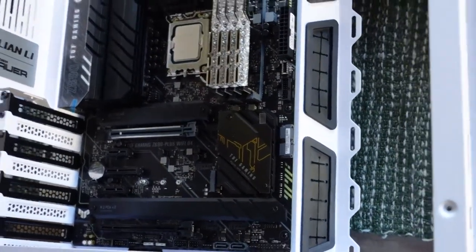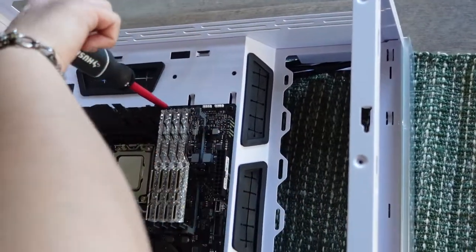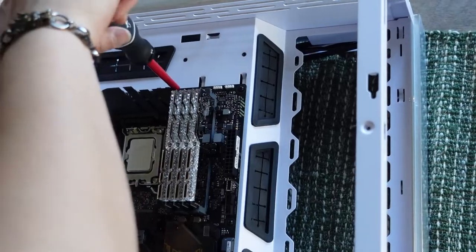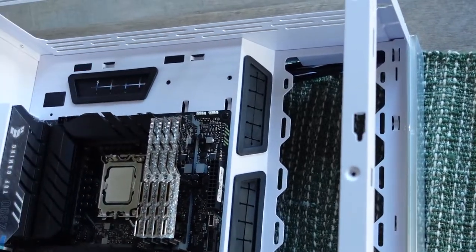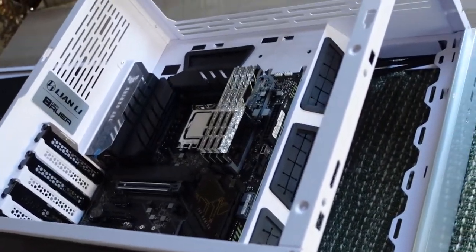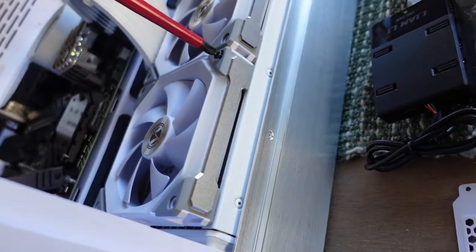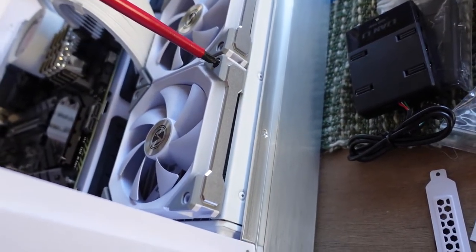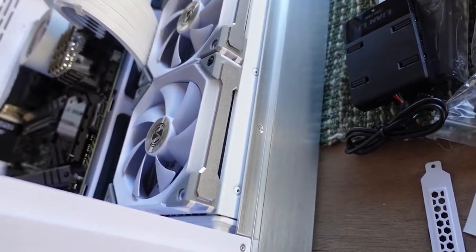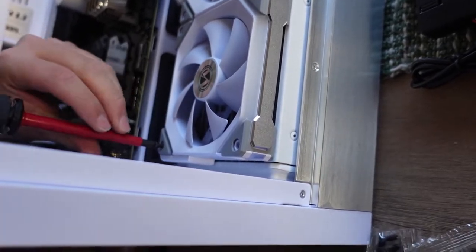And I wasn't sure if the screen flipped. I should have just Googled it, but we went back and forth in terms of figuring out what positioning we wanted to do. But we decided to put it on the right side and just have the liquid cooling tube just hang from the right. So I didn't get any footage of that just because there was some decision making and I panic. I don't know. I never want to make the wrong decision. But here we are just screwing in the liquid cooler.